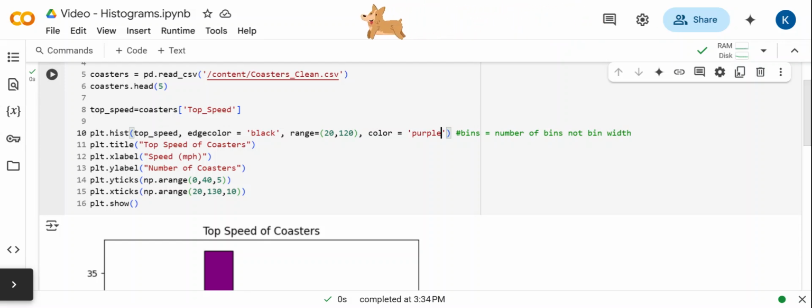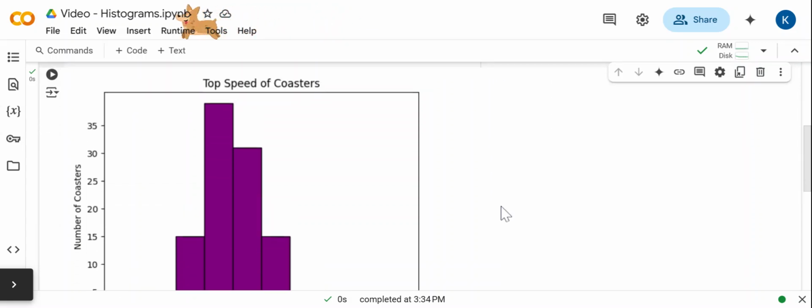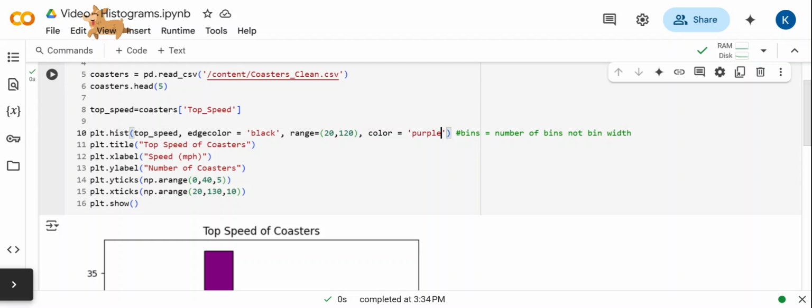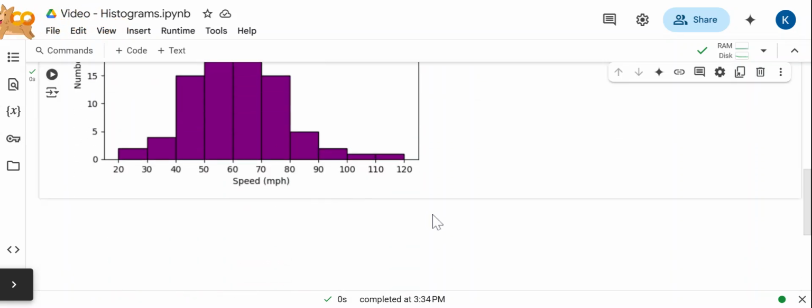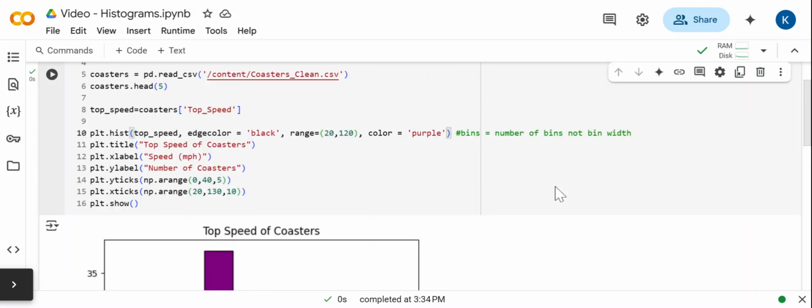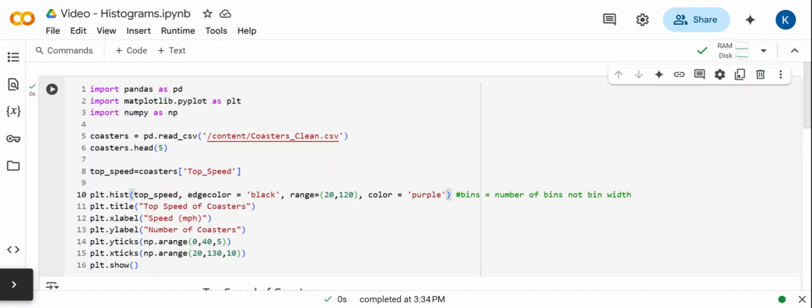A couple other things that you might want to do. If you want your histogram to have a y-axis that is percentages instead of the number of coasters, we can do that. But first, I'm going to comment out my yticks because that's going to change.